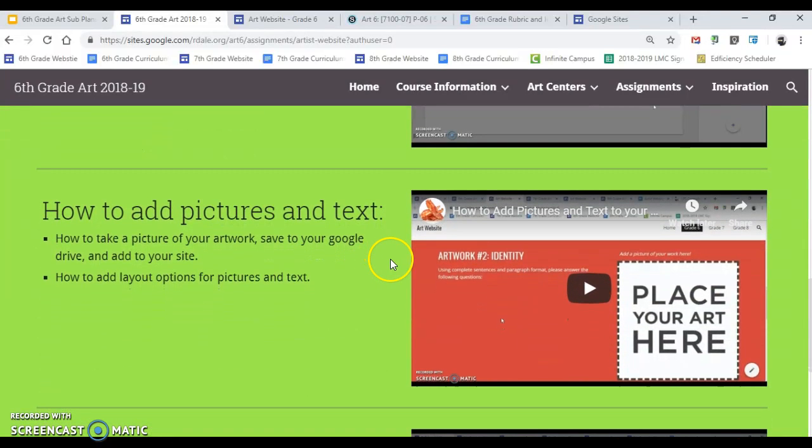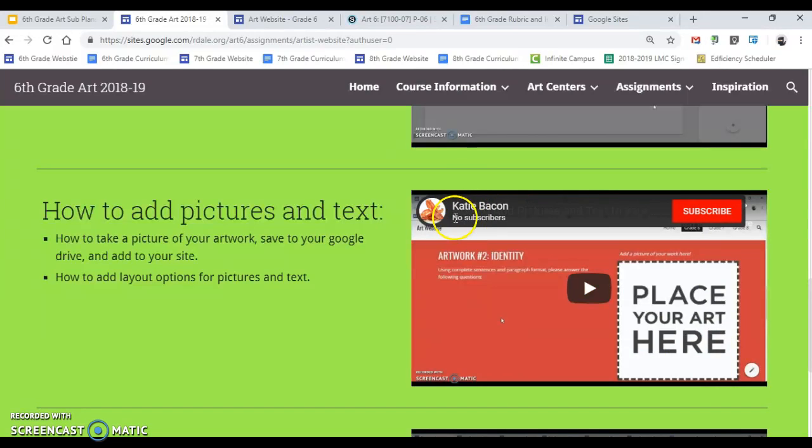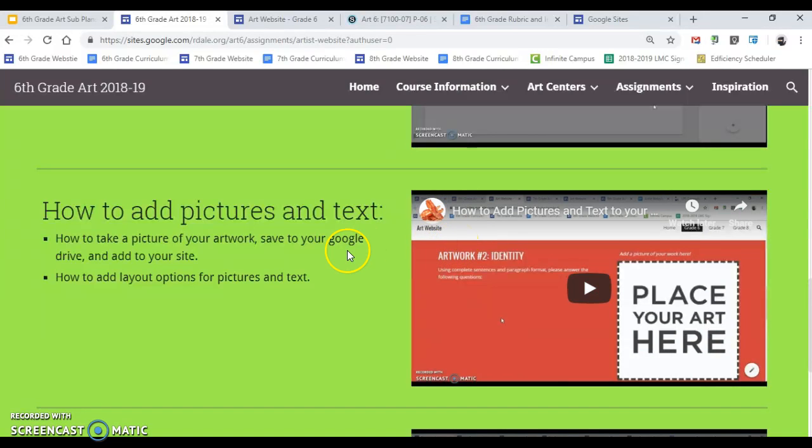This video is going to show you how to add pictures and text. One thing to note is that the camera app does look a little bit different, probably because of the latest update. So you still do the same process of, take a picture using your camera app, go to your gallery, but instead of clicking save to disk down at the bottom, there's a little arrow-shaped thing that says upload to disk or something like that. So there's a couple subtle changes in there.